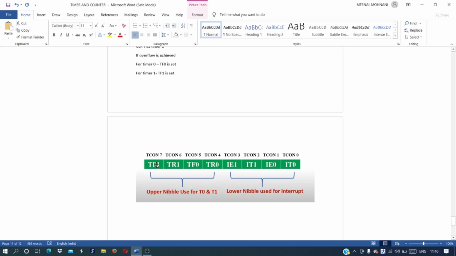If TF1 is set, overflow occurred in timer 1. If TR1 is set, timer 1 is operating. If TF0 is set, overflow occurred in timer 0. If TR0 is set, timer 0 is operating. The upper nibble is used for timer operations and the lower nibble is used for interrupt operations.